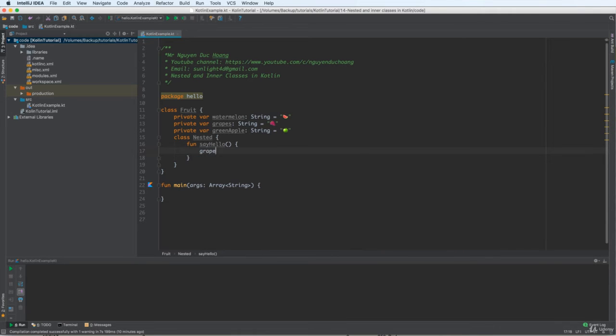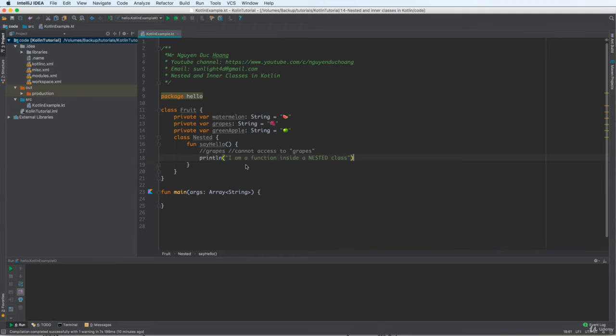We have a sayHello, and inside the sayHello, I cannot access the property up here. You cannot access the property wrapper or the property of the outer class. Yes, remember that you cannot use this property.